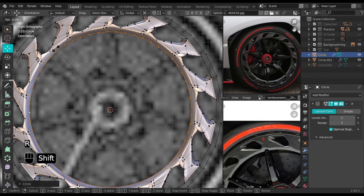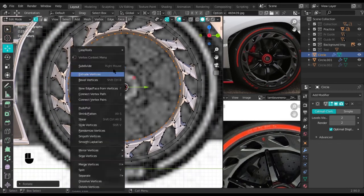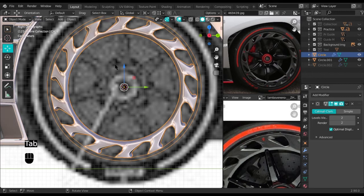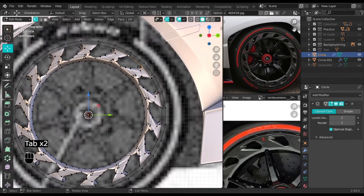So let's see if I rotate it. Looking cool. And by the way, if you don't see loop tools, you need to enable it in the preferences and add-ons. You'll see it there, so that is okay. So what we did there, we're going to do the same thing with this outside part.